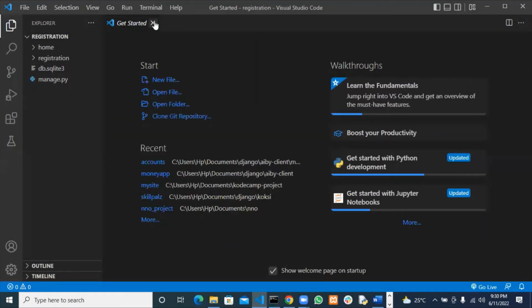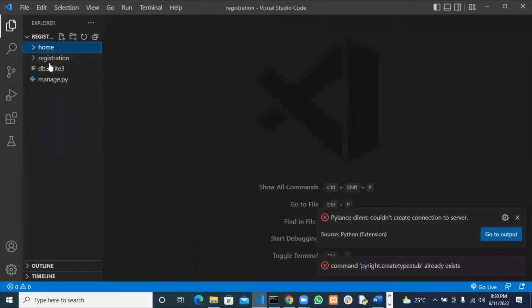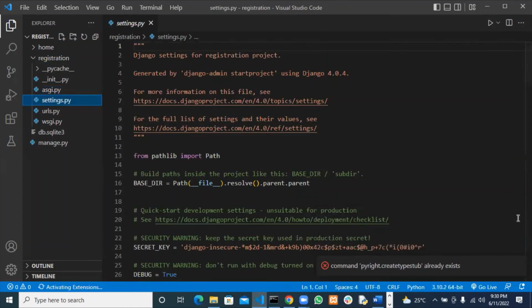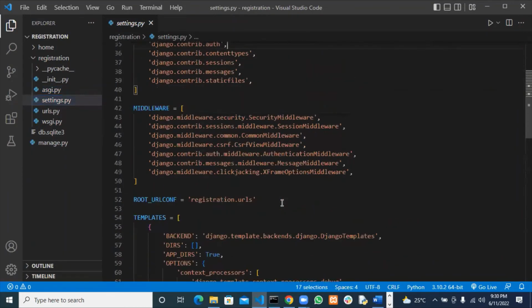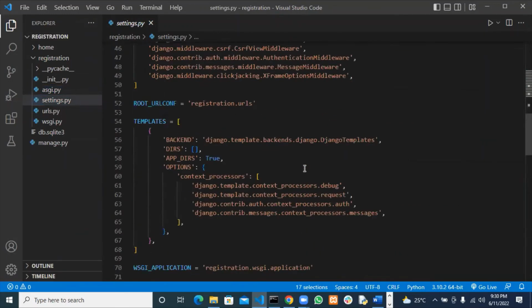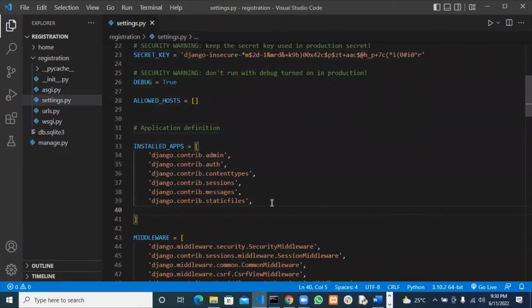All right, so this is our folder, and we'll do the basic configuration. I'll add my app to the settings.py file. Next thing is to add home.